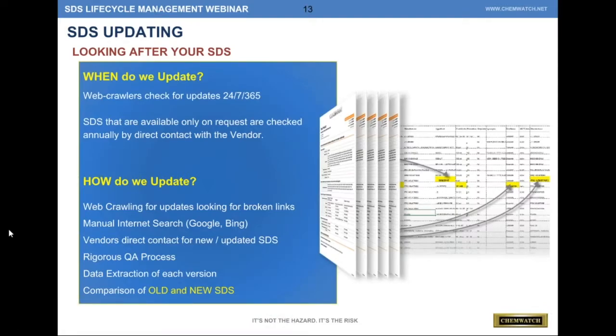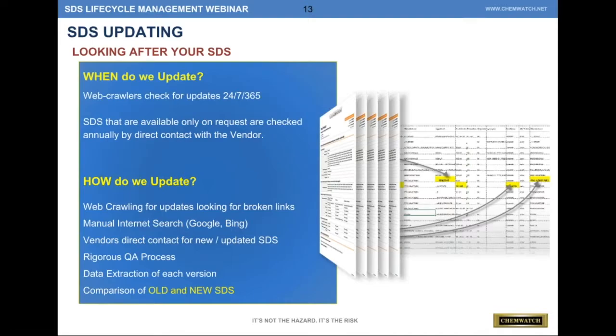So we have all the data, it's up to date. Now, how do we update it? Well, we don't wait for updates. We go get them. We do that by web crawling. What these web crawlers do, and these run 24/7, 365, is they go out to the sites where the SDS was originated. And what they do, in web speak, is look for what's called a broken link. For those not familiar with such speak, a broken link is basically, from the web crawler's point of view, something that has changed on the site since the last time the web crawler went to that site.